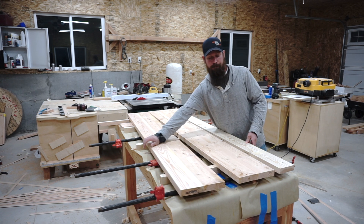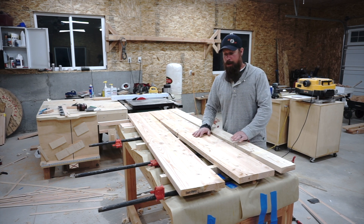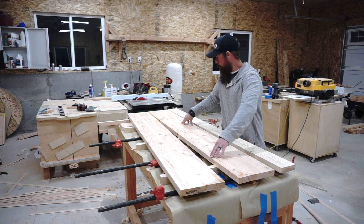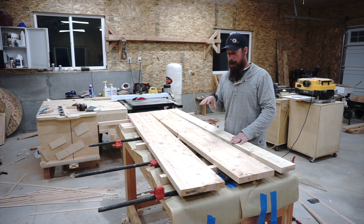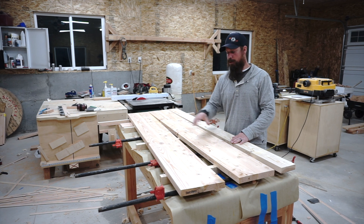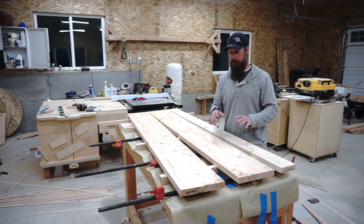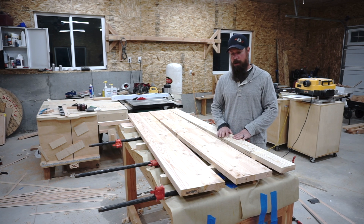What I did was cut it up into three pieces — a narrower five-inch piece that was in the center, and two ten-inch pieces. One of the ten-inch pieces is pretty good, but the center piece has a pretty bad twist to it. So I'm going to run all of these back over my joiner and then through my planer again. My only problem is my joiner is eight inches wide and these pieces are ten inches, so I'll show you how to use a joiner that's not as wide as what you need and come back with your planer to clean it up using a sled. I figured I'd show you how to screw it up and how to fix it.